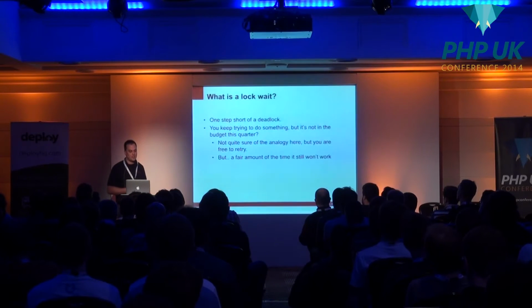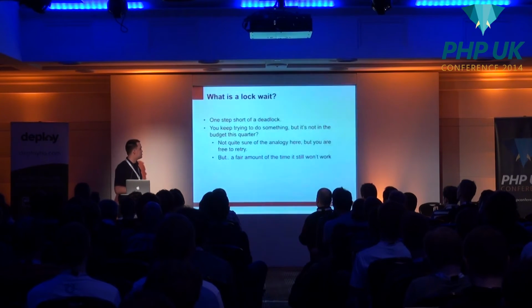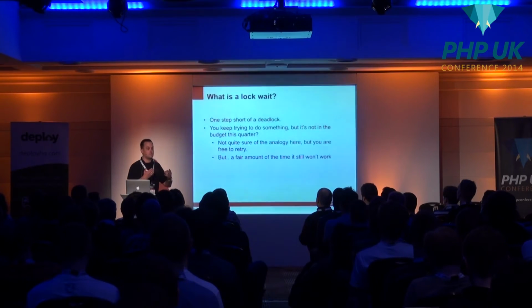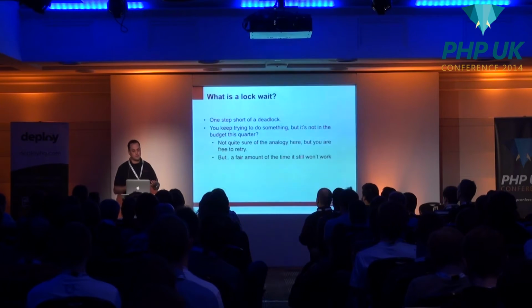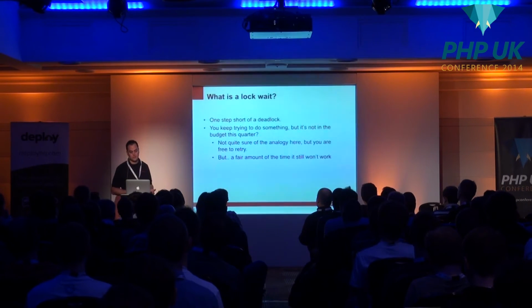Maybe you try and do something, but it's not in the budget this quarter, and then you ask again, and it's not in the budget next quarter or the quarter after. With the default being 50 seconds, as soon as it's able to acquire that lock, it will. And most transactions that most people have are a couple of seconds tops. It seems unlikely that if you try it again in the default configuration, you'd be able to acquire that lock.